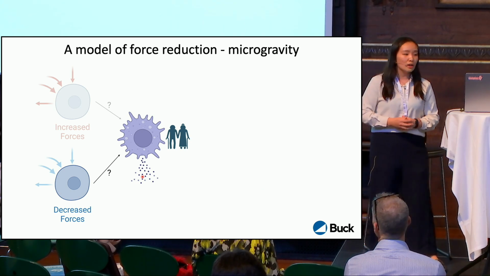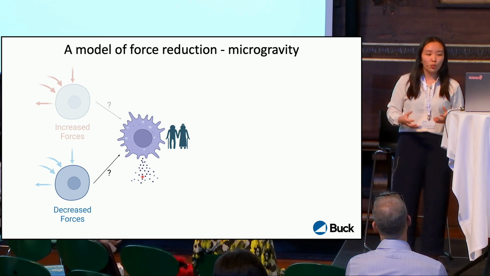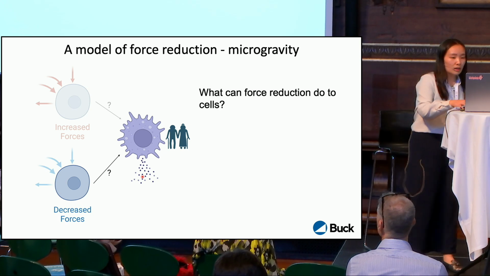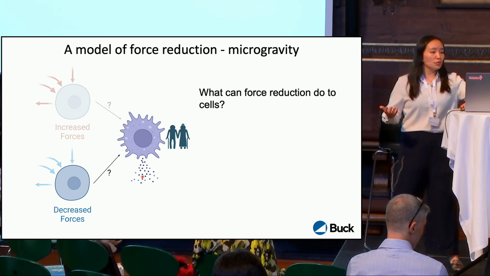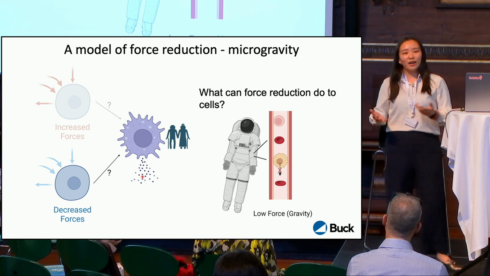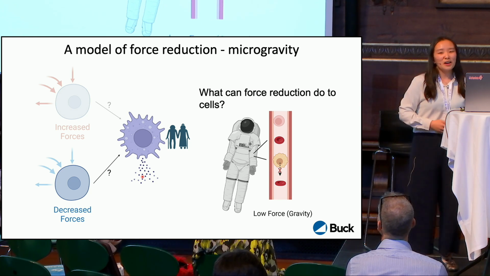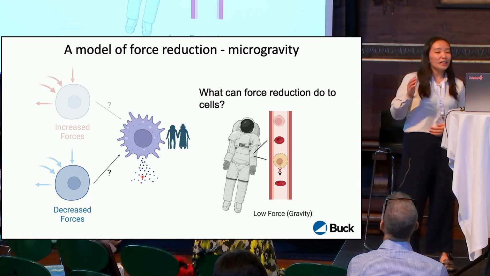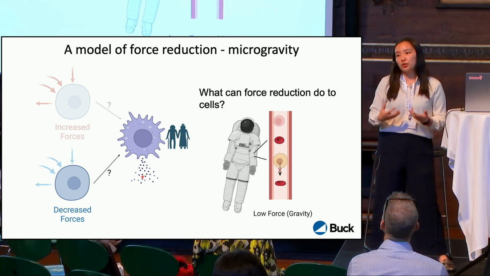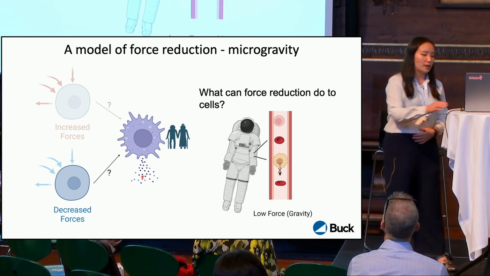Then what happens when the cells are in a state where the forces are absent? What does that do to the cell? To answer that, we actually thought about space. I know it's a little odd at an Asian conference, but it makes sense, trust me. So in space, our bodies are subject to less gravity, sometimes even zero gravity, right?